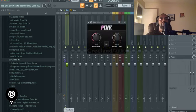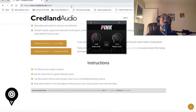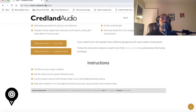This is pink noise. You can go to credlandaudio.net/pink and you'll be able to download it for either iOS or Windows. It gives you a specific set of instructions so that you'll know how to use the pink noise for yourself.